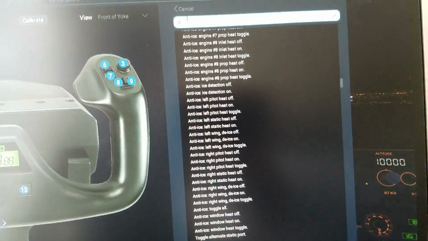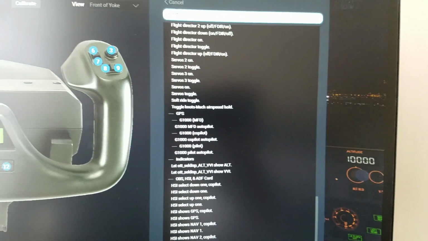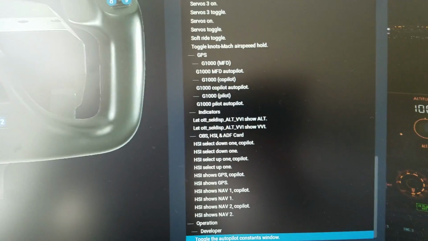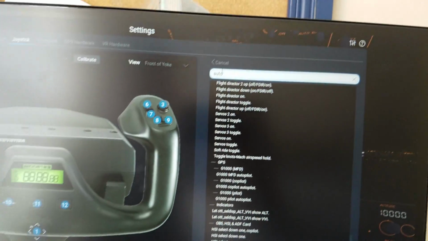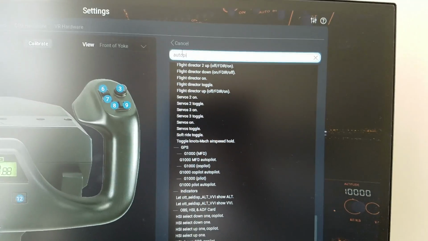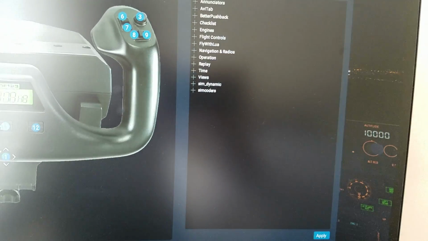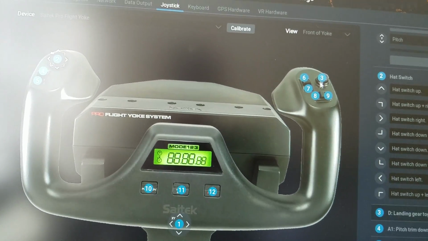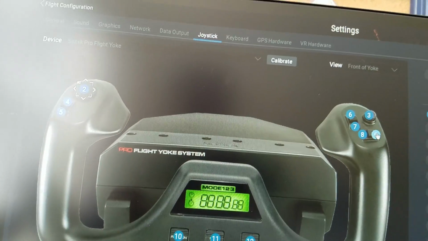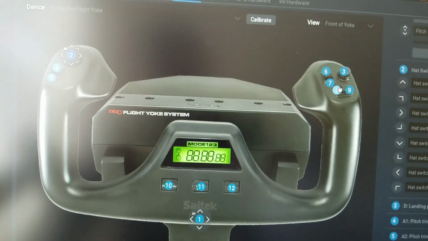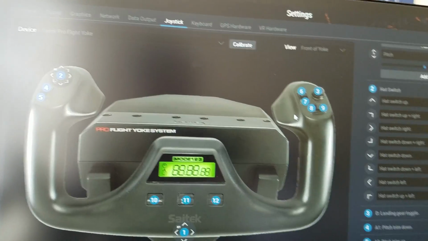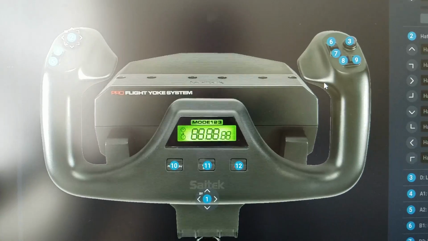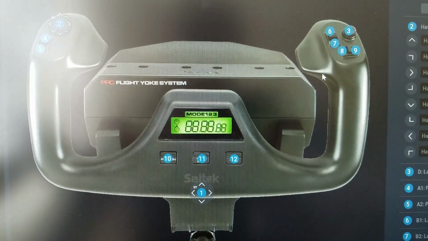So if I want autopilot, you get the flight directors and the GPS and navs, so anything autopilot related. If you want to see which button is supposed to go for which, it's truly customizable, but you can look at my Flight Simulator X tutorial and see which ones I did there, because I did it manually for each one.